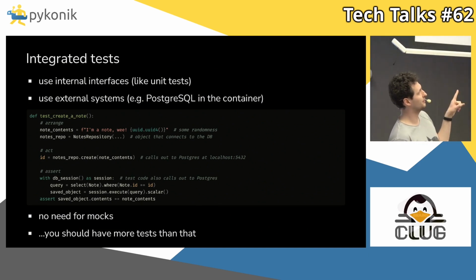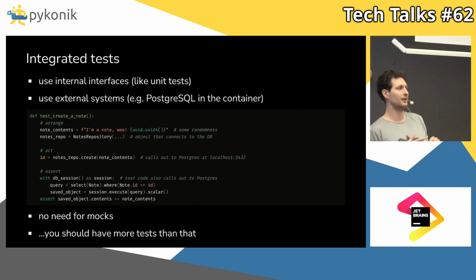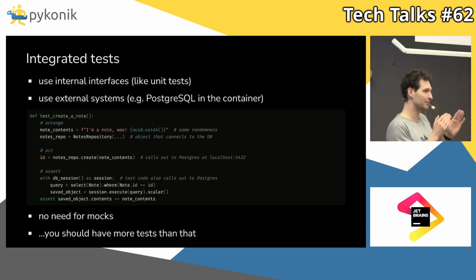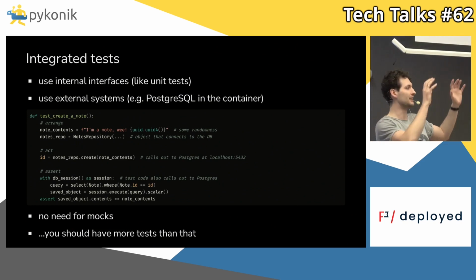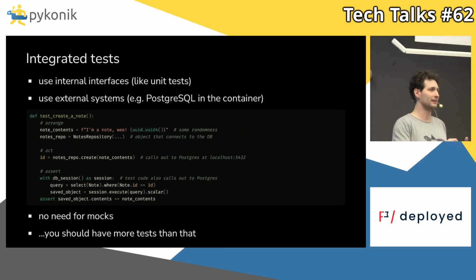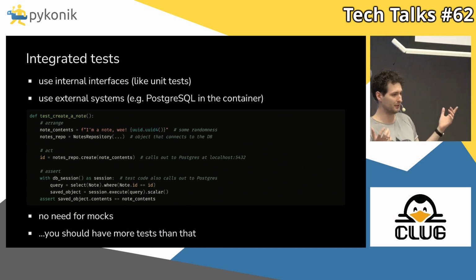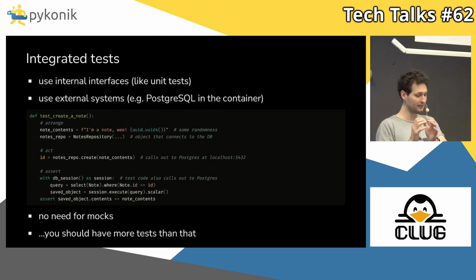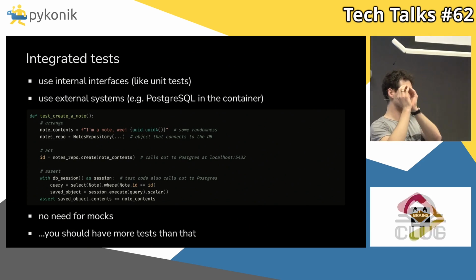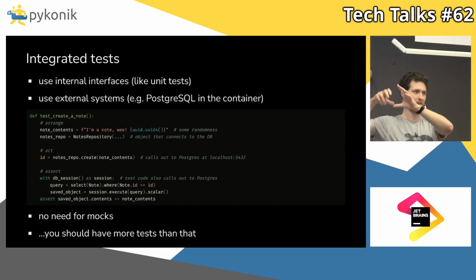They get referred to by different names. You might hear integration test. I don't feel very strong about it, but I prefer integrated because it implies that the test is integrated with something. It's not testing integration of things, because you can test integration of like 5 applications together, and that's not what an integrated test is. An integrated test checks your internal interfaces, so like a class or a function that connects to an external system. In our case, Postgres in the container.